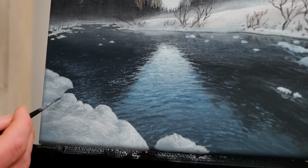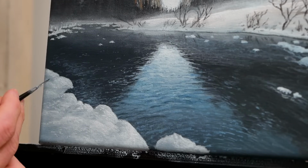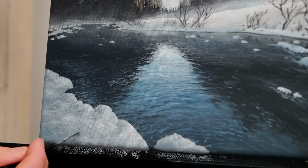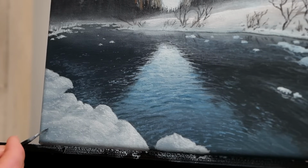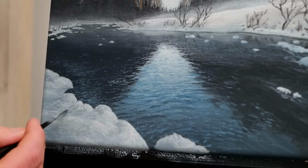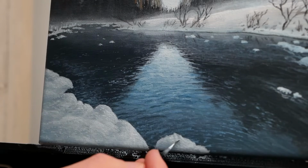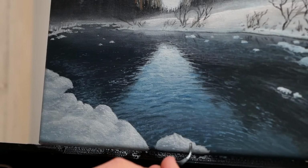but as my brush runs out of paint, it just becomes very watery. I get these more subtle applications, which I like a lot, so I can work them into the shadows to a point. There we go.